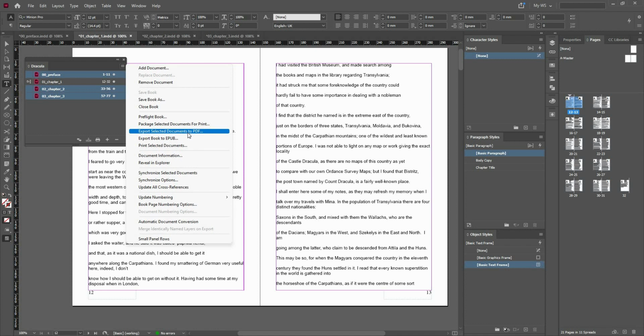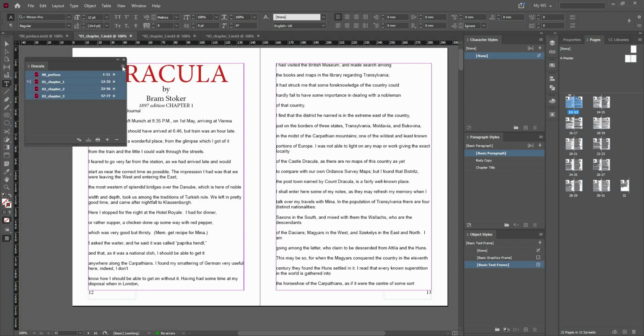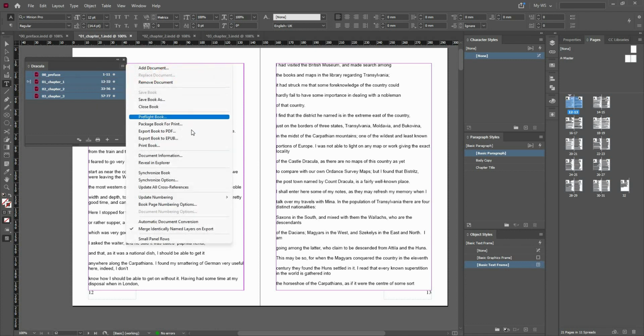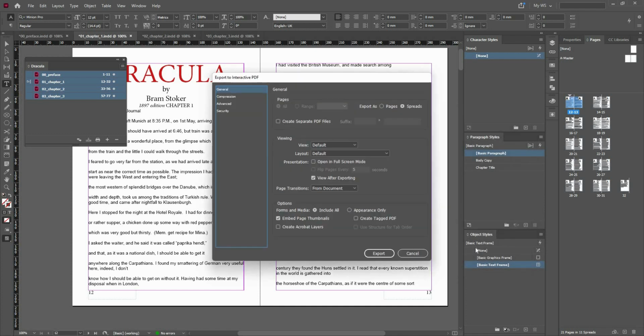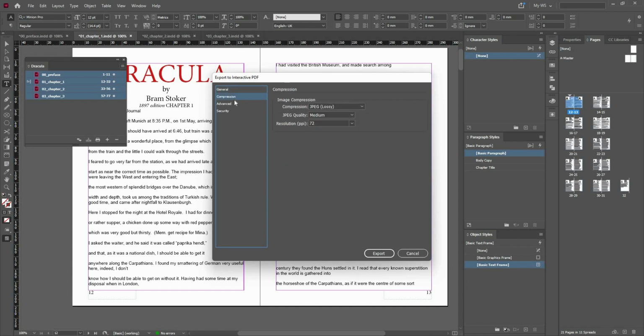And I'll make sure it's saved into the same folder. I will use the PDF print preset. Export book to PDF. I'm going to keep everything as default. Save this on desktop. Save. Compression here, advanced. Okay, I'll just keep it as it is.